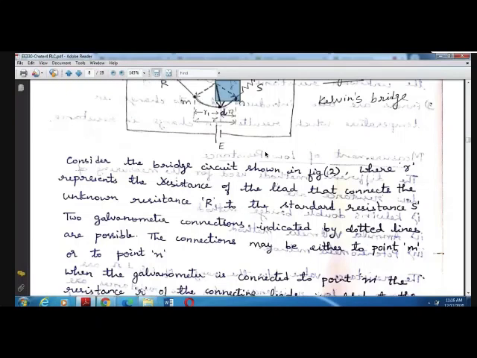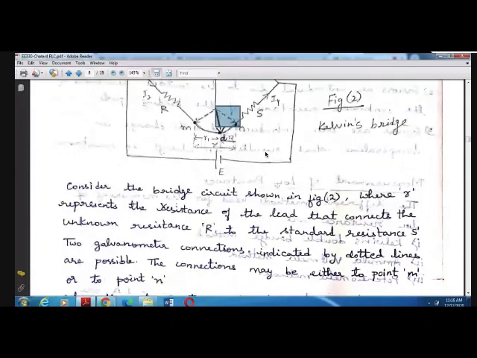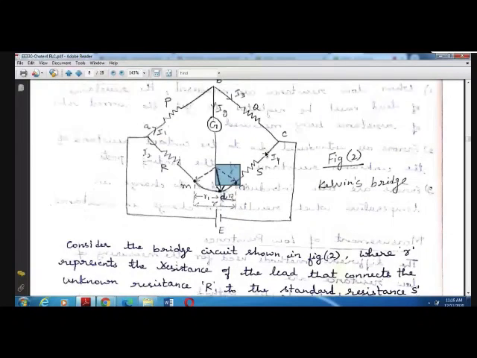Okay, then when the galvanometer is connected to this point, there will be two connections, but two will not be connected simultaneously, so that is the reason why it is shown in dotted lines. So when the wire coming from the galvanometer is connected to this point M, the lead resistance value whatever will be there here will be added to the standard resistance. Whatever value of the lead resistance comes when we measure, that will be added along with the standard resistance.